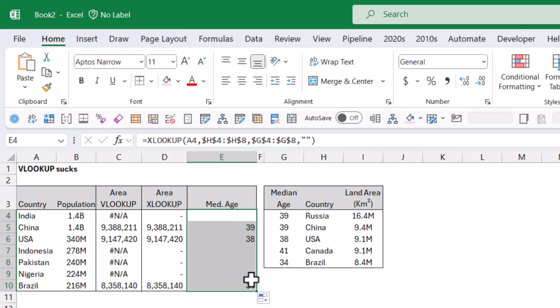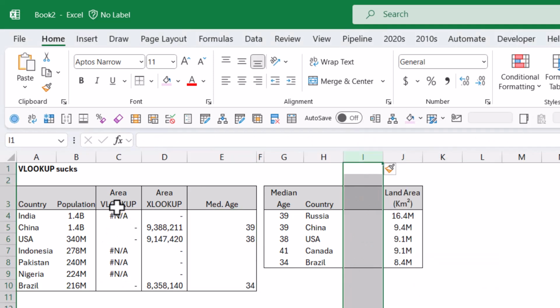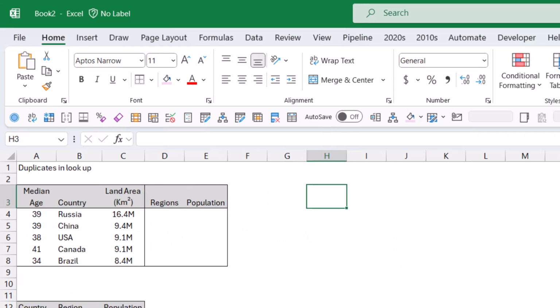So this is an XLOOKUP. And by the way, if I was to insert a new column, the VLOOKUP breaks, the XLOOKUP doesn't break. XLOOKUP can also look in both directions, horizontal and vertical. You don't need that pesky false or zero at the end to make sure that it works without sorting your data first. So that is how it starts off. But let's look at some other options.